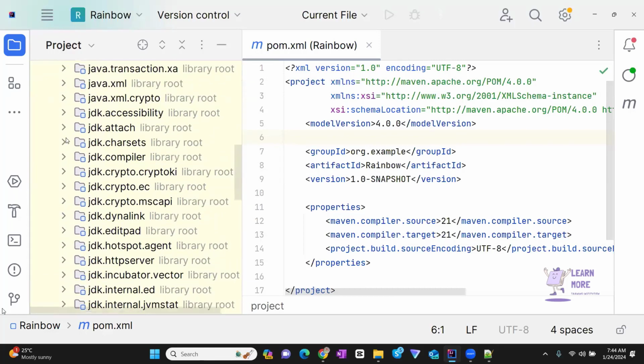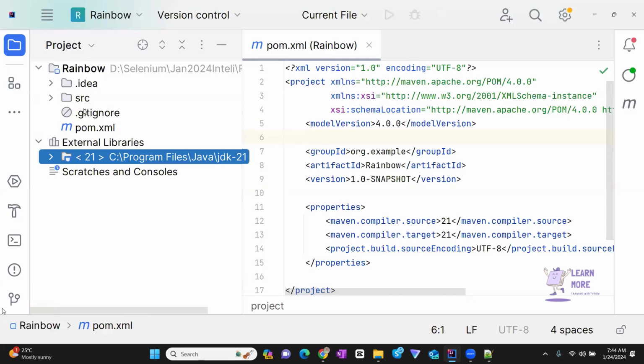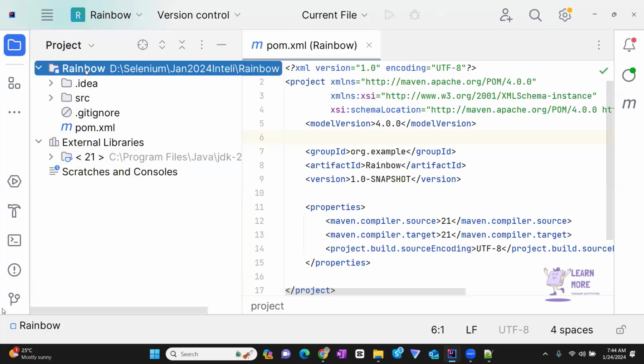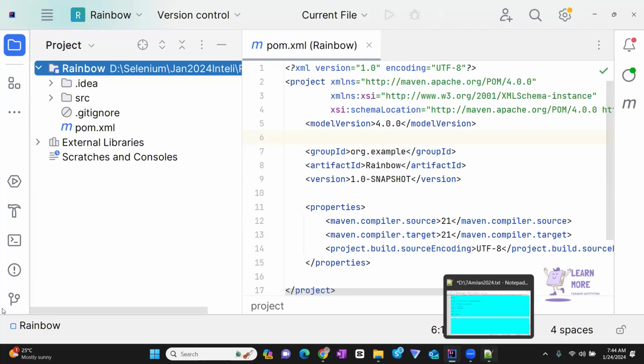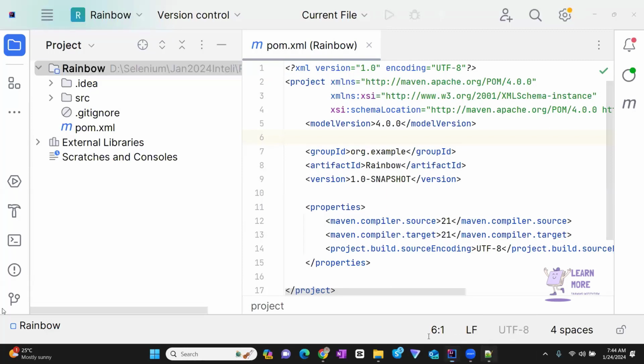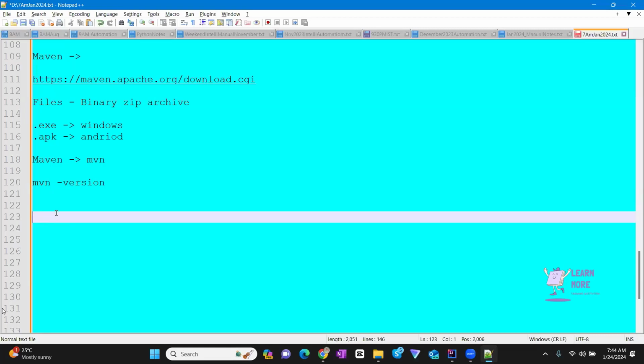So by default, we are injecting the Java knowledge into the project. In order to work on the project, we should inject the knowledge. As we are going to use Java, we have successfully injected the knowledge of Java. In a similar way, we should inject the knowledge of Selenium as well as the framework.